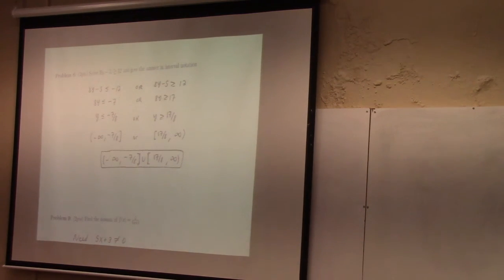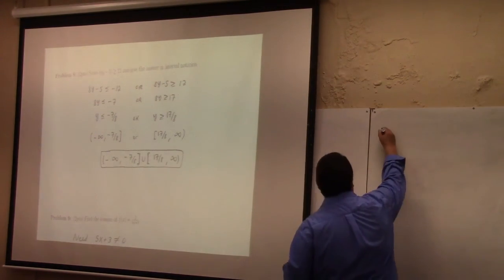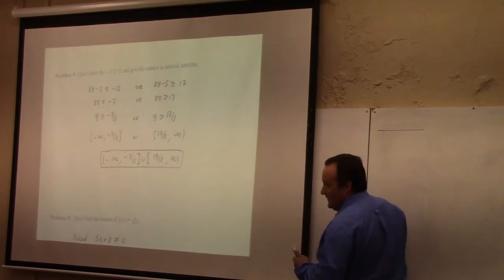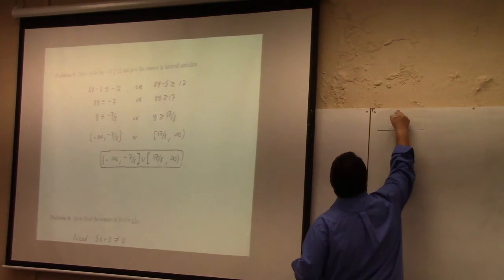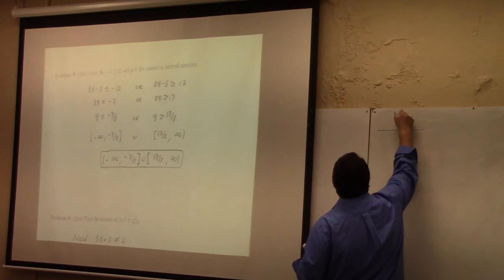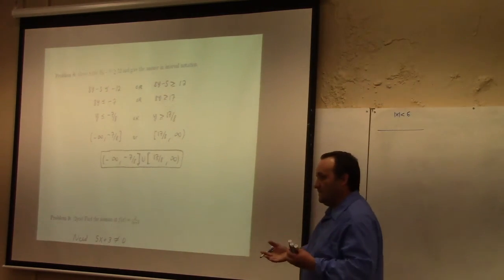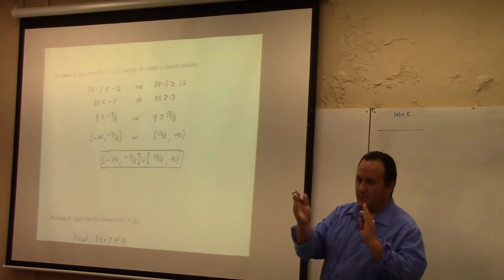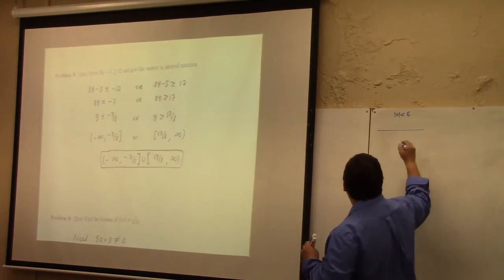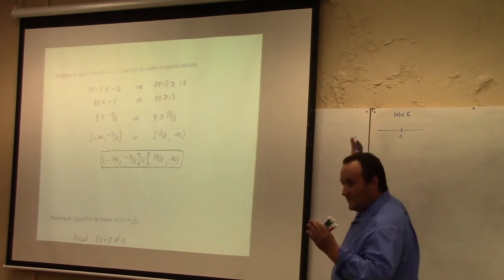Let me illustrate the difference with the number line. If I have, for example, the problem absolute value of x less than, say, 6. So absolute value of x, what is that? That's the distance that x is from the origin. So if I draw 0 here, that means that you're within 6 units of the origin.